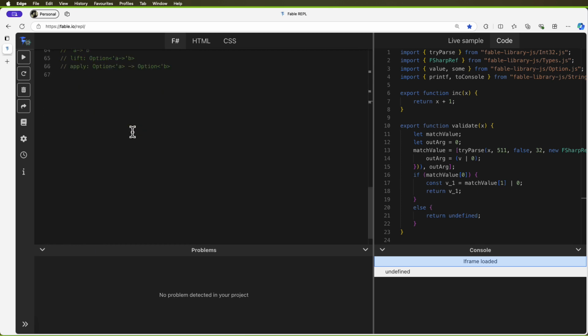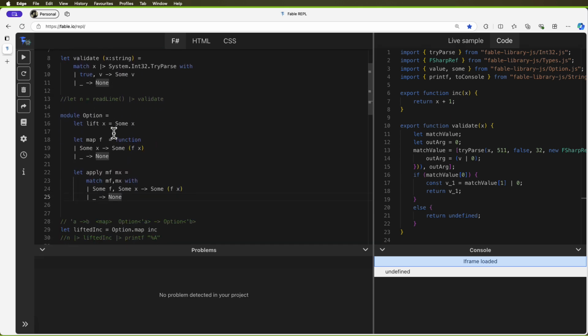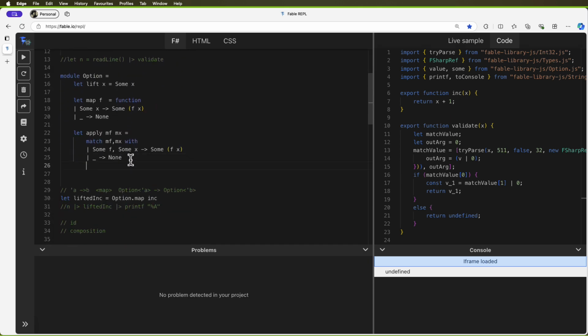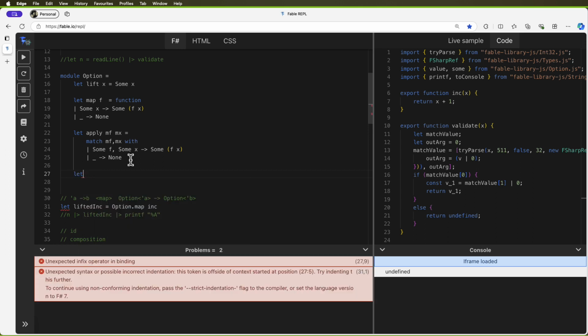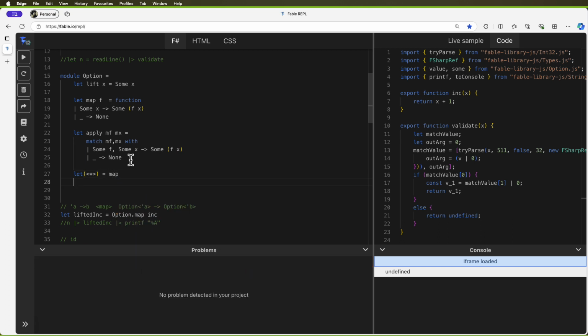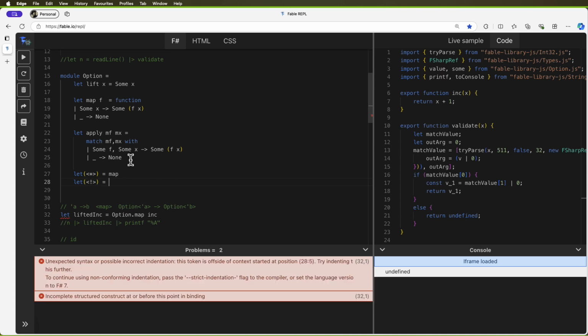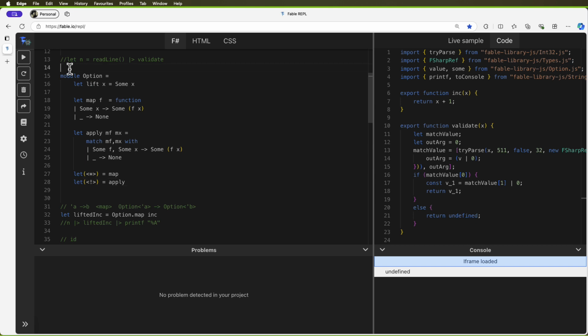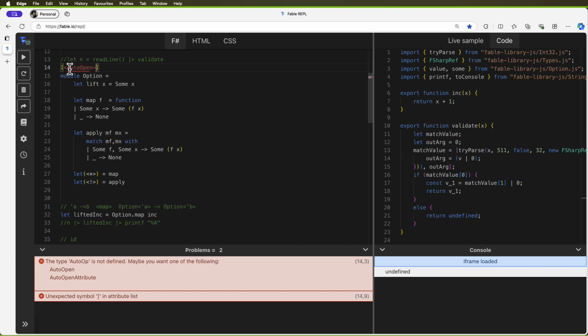Let's just invent a couple of operators just to remedy this ugliness, right? So let's invent a couple of operators. Let's call this map. And this is not my invention. This is just a standard thing. And this is the apply. Okay. And I'll just do auto open so that I can use these operators.